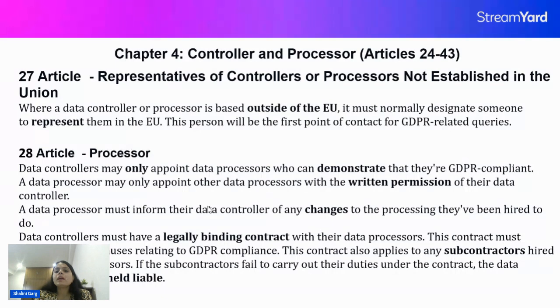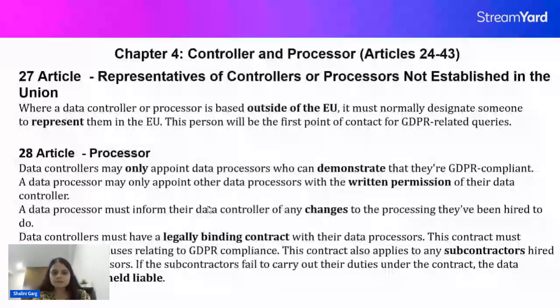Now, if I want to sue that controller or that processor, I can definitely sue them irrespective of whether they have appointed a representative or not. Because at the end, the controller would be responsible. The processor would only be responsible for the act which is not delegated by the controller. We are going to study it right now, but this is the general law provision, right? The processor would be liable when they have acted beyond their capacity or beyond their delegated power. So then the processor will be liable.